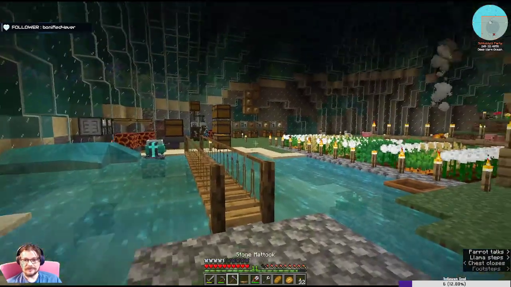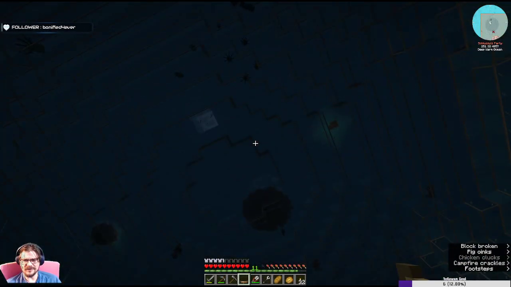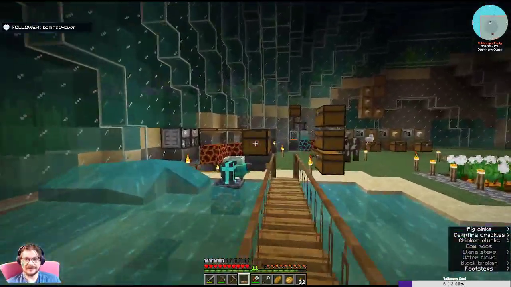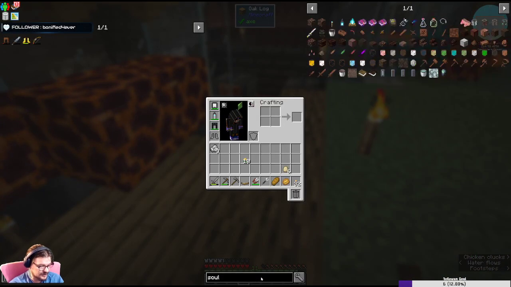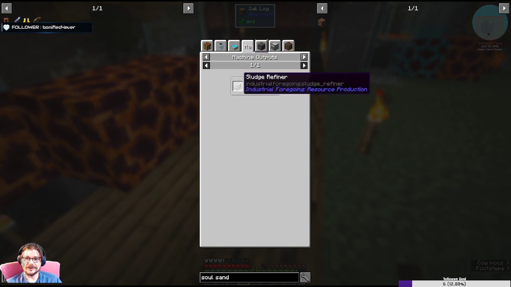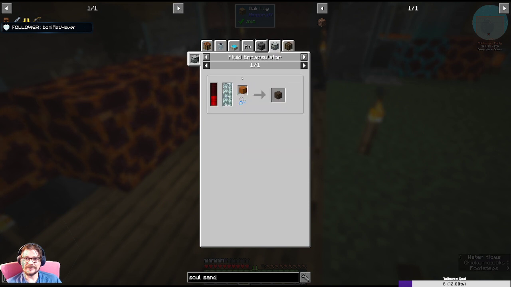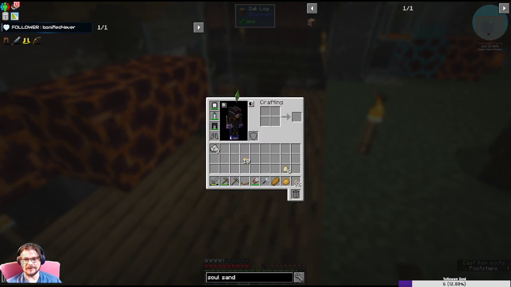So maybe next time we'll do more exploring on the top side and kind of work out where to get some soul sand so I can make a water elevator to go up. I can always make the magma blocks to come down for the water columns. Let's see, soul sand. Now I'm curious. Sand and liquid souls. Okay. Machine output for sludge refiner, crush soil. Yeah. Find it in a red barrel. It might just be what I do.